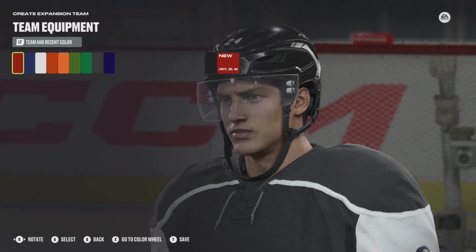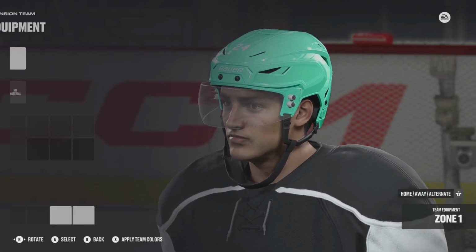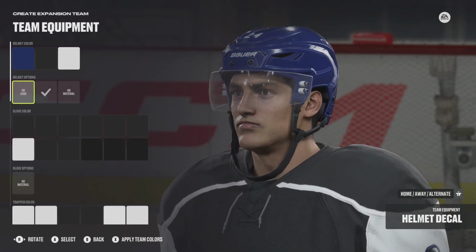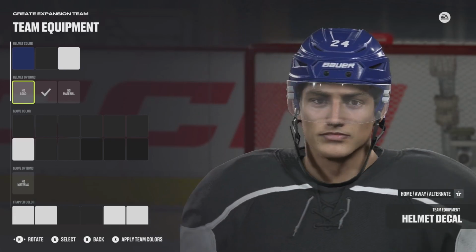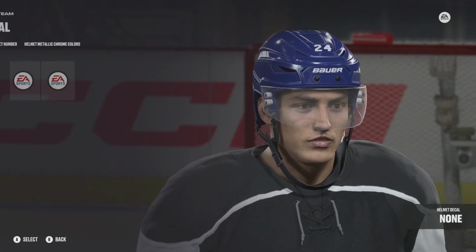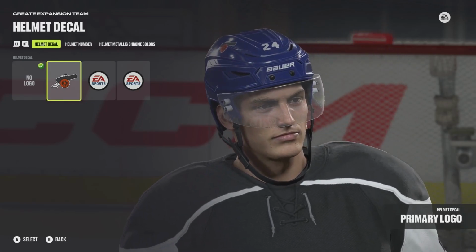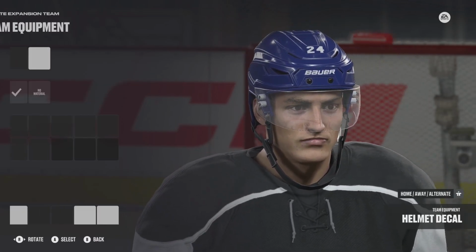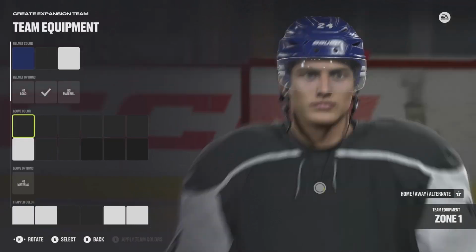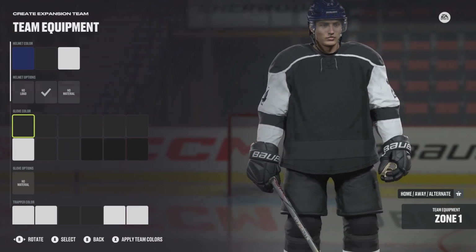We'll say apply team colors. No, we'll make the helmets blue. There you go, to go with our nice blue jerseys. I wanted to keep it relatively simple. I don't want to go too overboard on anything. Do we want the logo on there? I don't know. Yeah, no. No, we won't put the logo on there. Never mind. So glove color. Yeah, we will just apply team colors.